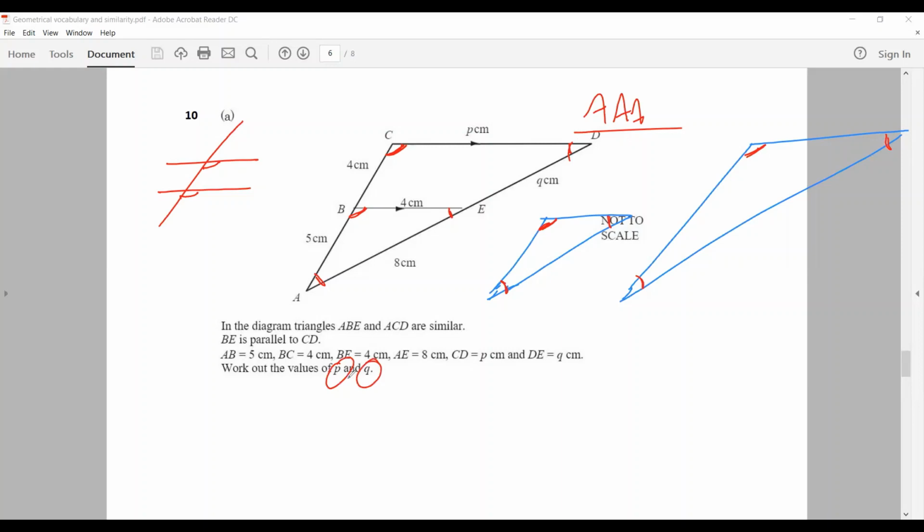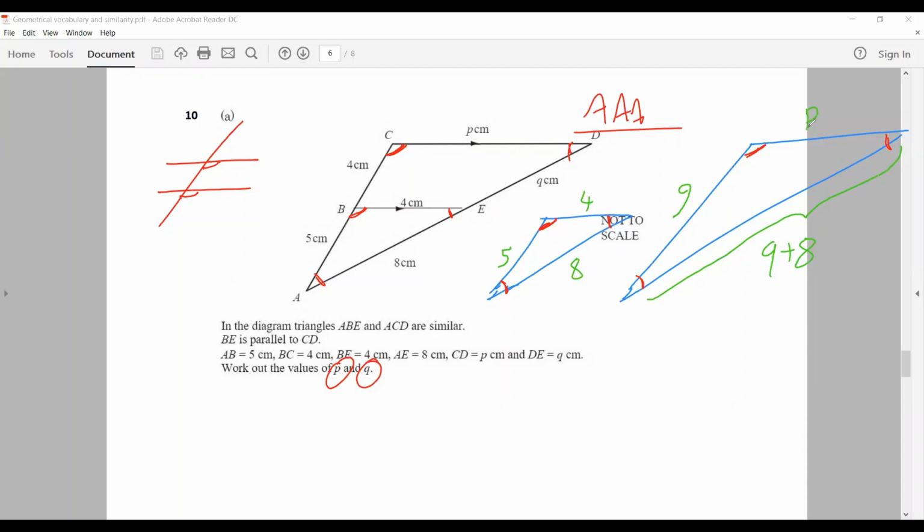Now we have to find P and Q. Again, you don't need to prove why they are similar. They didn't ask such a thing. However, if they are similar, there must be a constant ratio between the corresponding sides. Let me write the values for the smaller one. This is 5, this is 4, this is 8. You shouldn't exactly follow my footsteps here. I'm just doing this to make it clearer for you guys. So the bigger side of the bigger triangle is Q plus 8, and then this side is 4 plus 5, which is 9, and this is P.